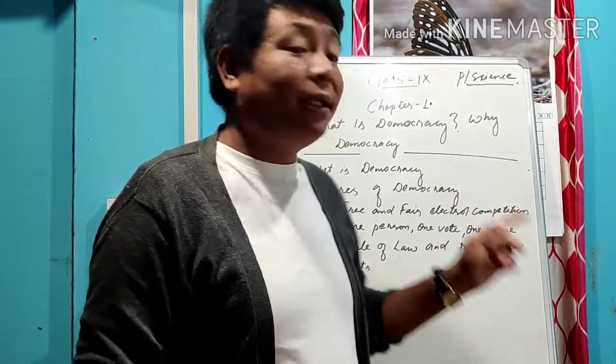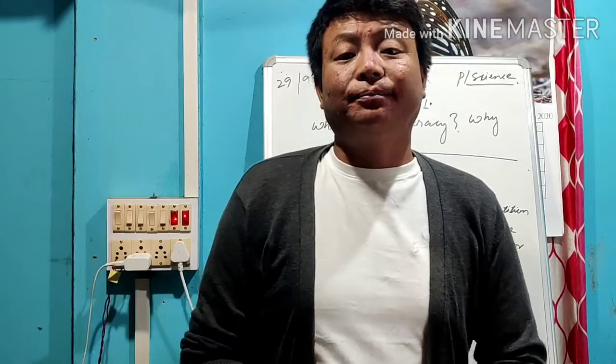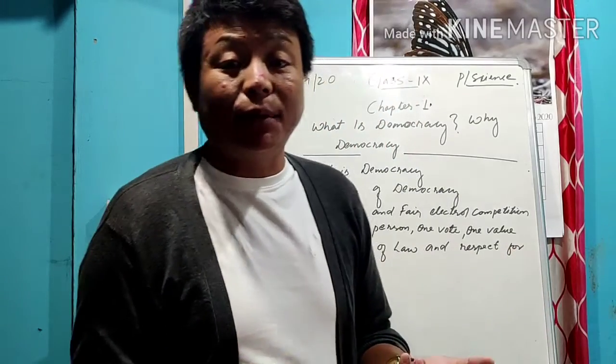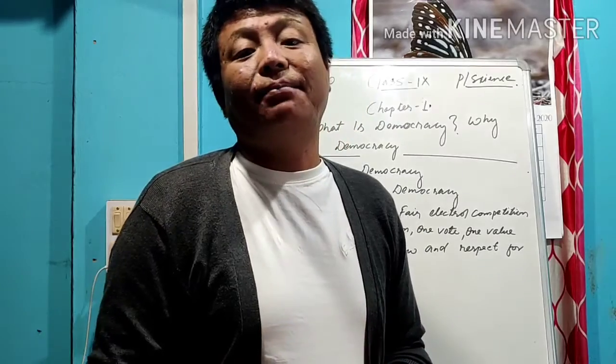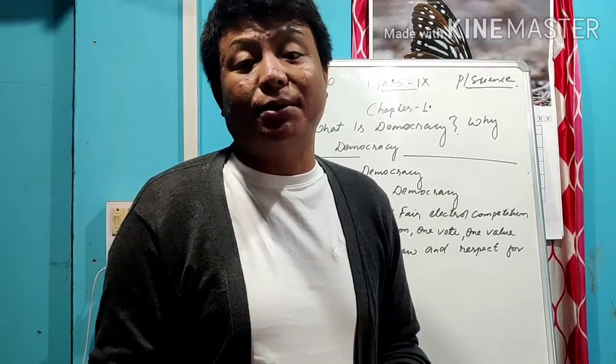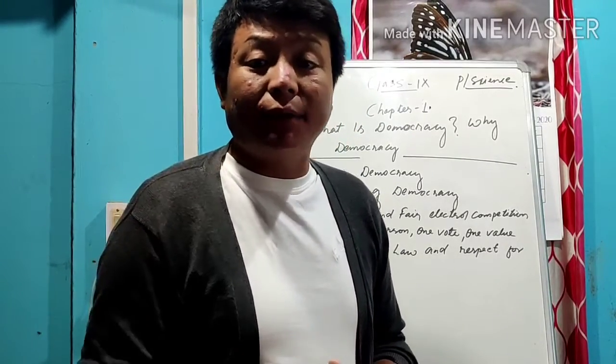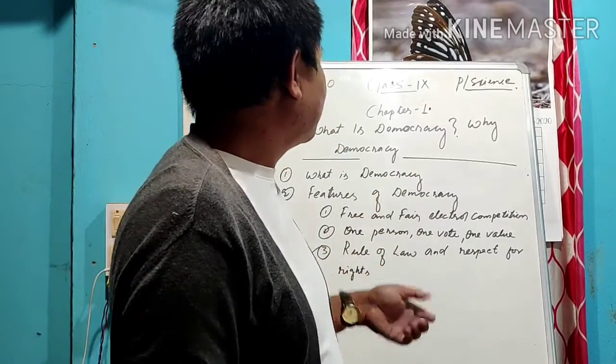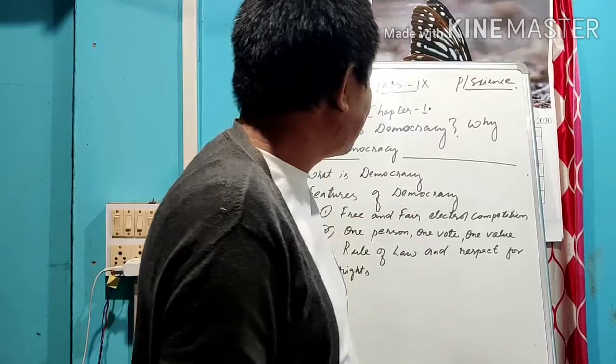So now we have to concentrate on the democratic form of government. When we refer to the democratic form of government, as I already explained, it means, in simple terms, the leaders are elected by the common people. That is the simplest way to describe the democratic form of government. And what are the features of the democratic form of government?